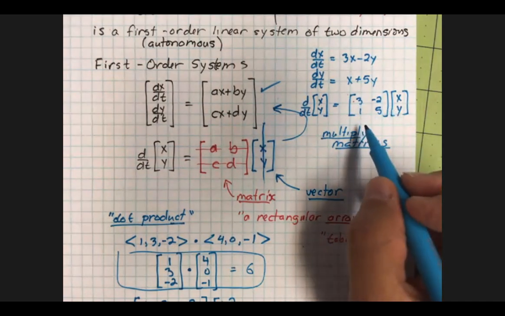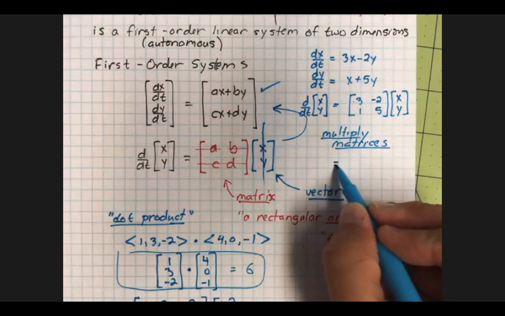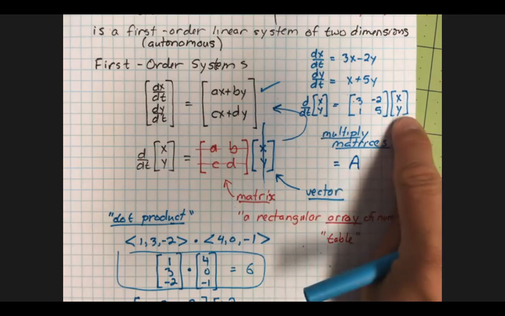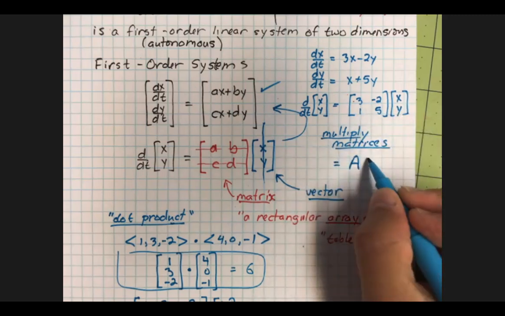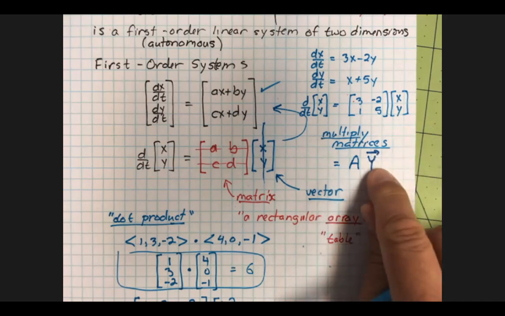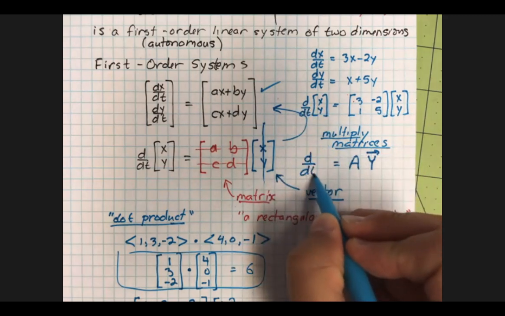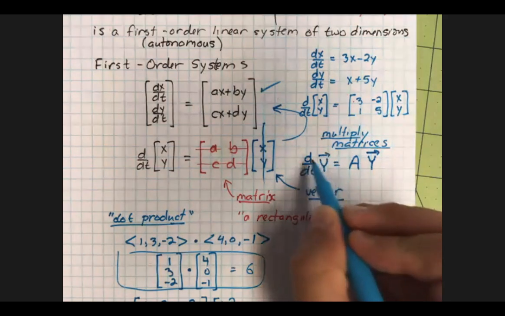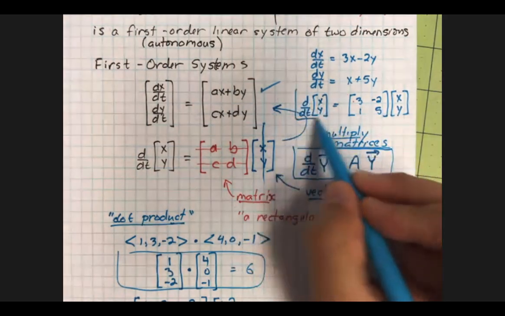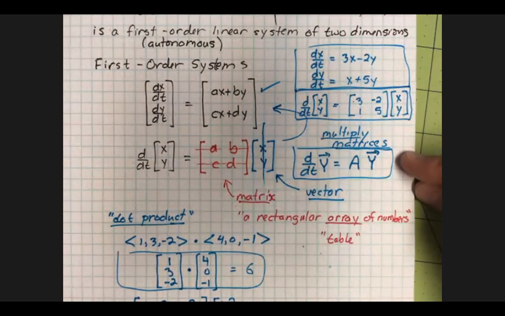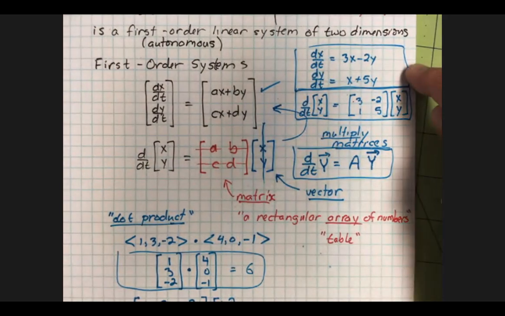The 3 and the minus 2, the 1, there's a 1 there, and the 5 are called the coefficients, right? So this matrix is called the matrix of coefficients. Now, to save me trouble when I'm writing, sometimes I just write the matrix of coefficients with a capital letter A, and I understand that to be a matrix. Likewise, I could write the vector xy as a capital letter Y and call that a vector. And then on the right-hand side, do you understand I'm taking the derivative with respect to t of Y? So there's another way I could write a first order linear system. Three versions of a first order linear system. They are all the same. They're just different in their brevity.